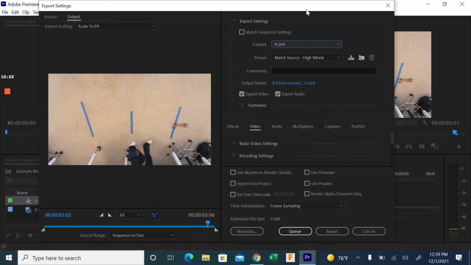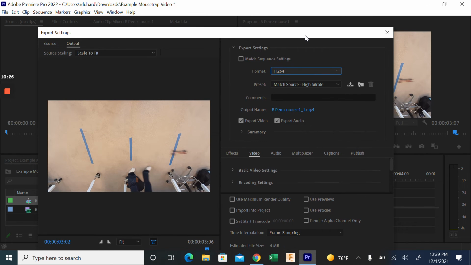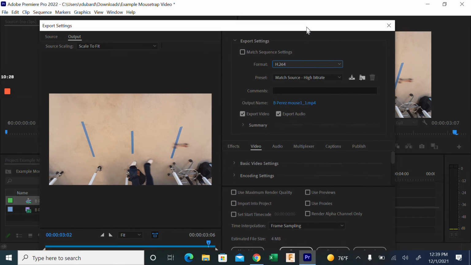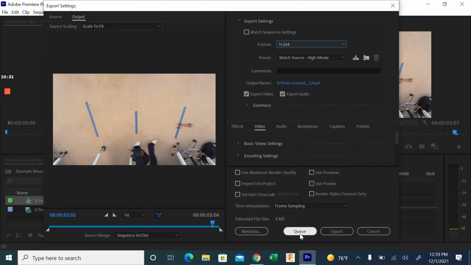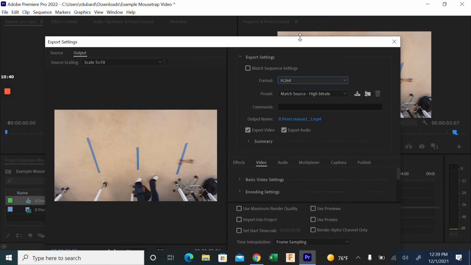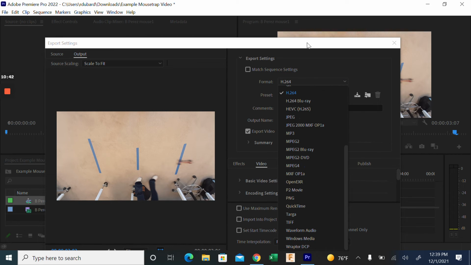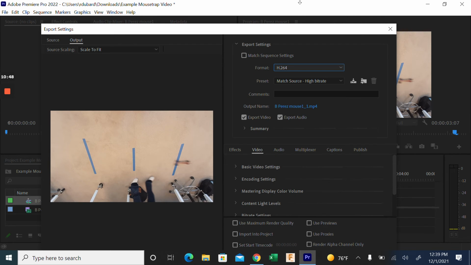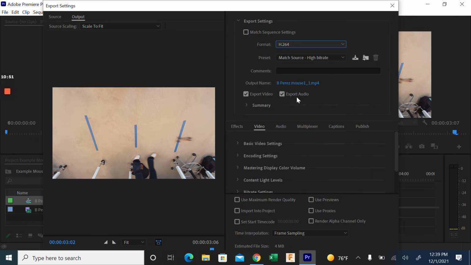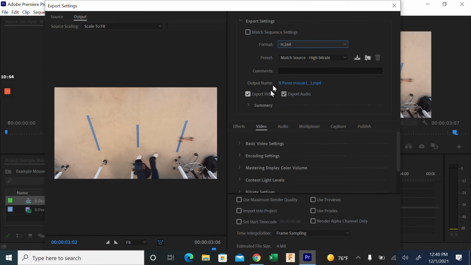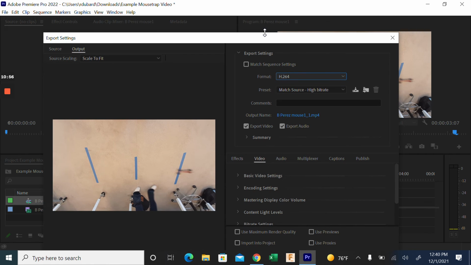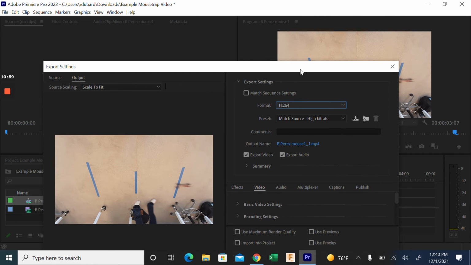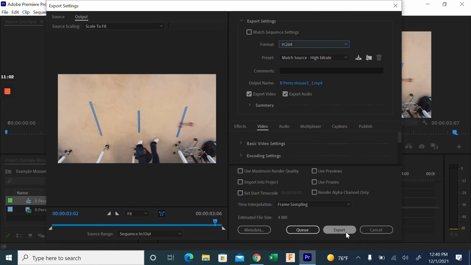One thing that's a little bit irritating is you might have this window sitting like that. And then when you try to drag it up, you can't see the word Queue down at the bottom, but you're going to need to be able to click this Queue button eventually. Or not the Queue button, the export button eventually. What I did to solve that was I pulled it down a little bit, and I actually made the window a little shorter, like this. And then now I can move it up, and I can see the whole thing. Before, it was like maybe this big, and when I dragged it up, I couldn't. I was like, oh, this is so irritating. I can't get to the export button. So if you're running into that problem, bring the window down, resize it just a little bit, then drag it back up again, and you should be able to get to that.